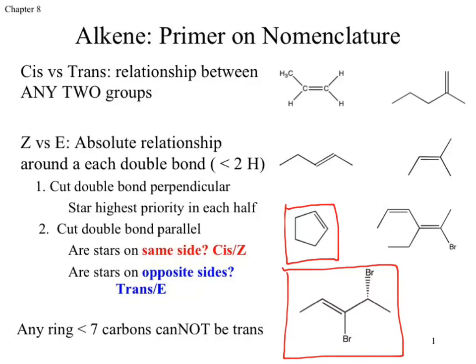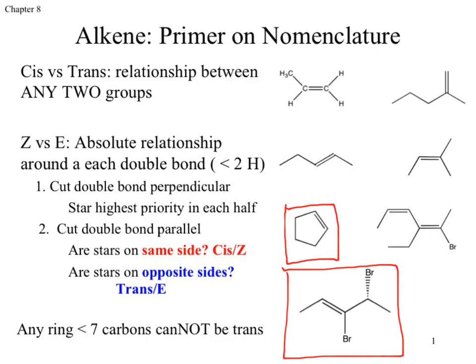Okay? So when we look at substitution reactions, we had issues with stereocenters. We get R versus S. When we look at elimination reactions, we have a very similar situation, and that comes into play with this E versus Z, which is effectively the same thing as our trans versus cis. Okay, so you will need to remember how to identify these.